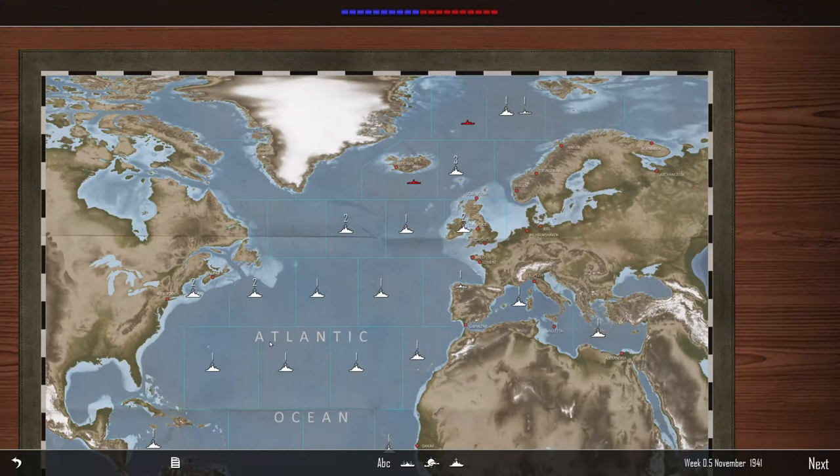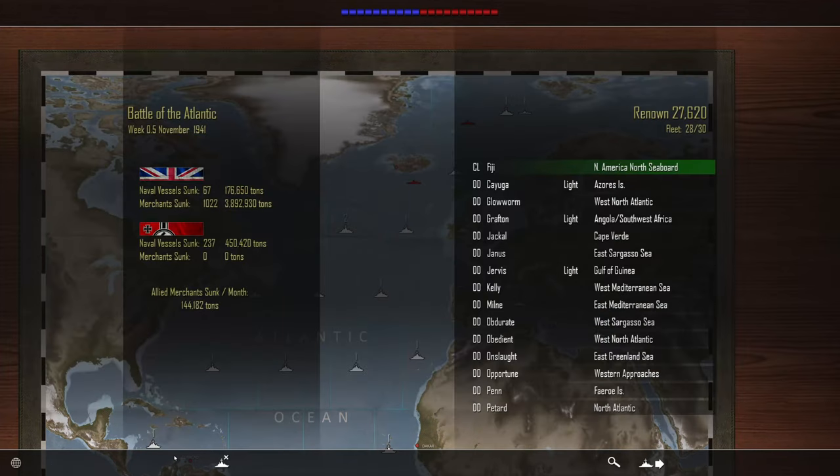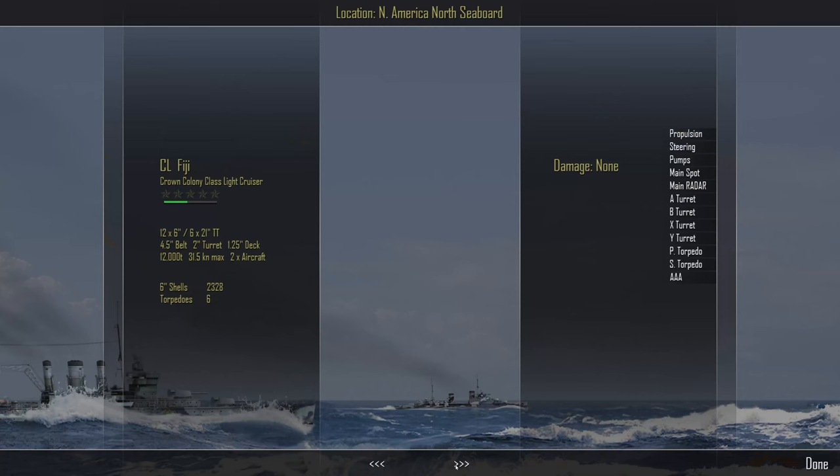And the first thing we do is we take a look at all of our ships because I want to make sure... Need to annotate these because I won't remember them.